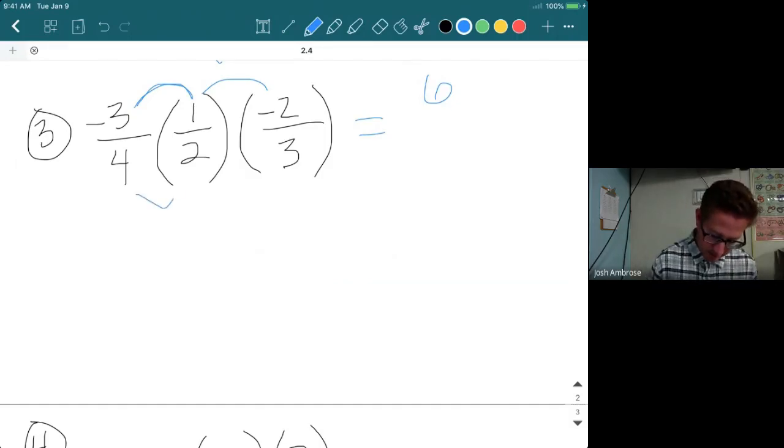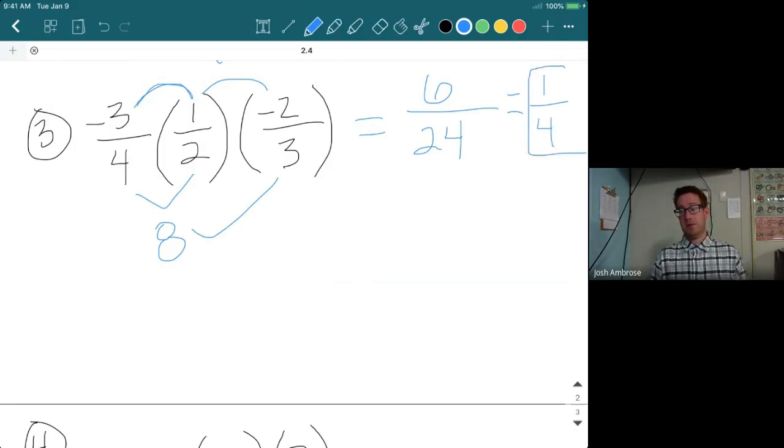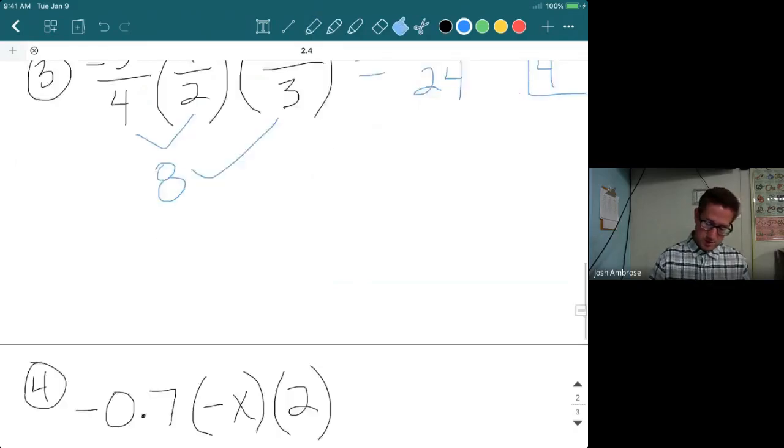All right, let's deal with these guys down here. 4 times 2, giving us 8. Then 8 multiplied by that 3 over there, giving us a positive 24. Okay, so in this case, we're now dealing with a positive numerator, a positive denominator. So our answer is going to be a positive, but we're not done yet because we can reduce. All right, 6 can go into itself 1 time. 6 can go into 24 4 times. So there we go. Let's box that answer, 1/4. Okay, perfect. And we are just about done.